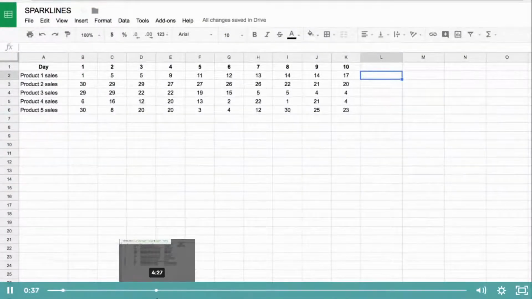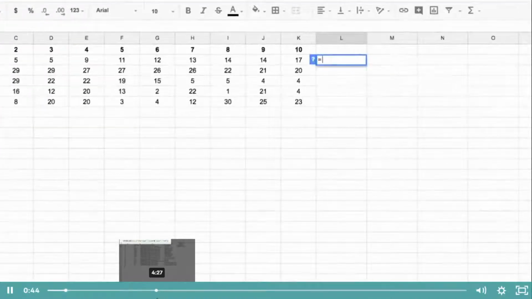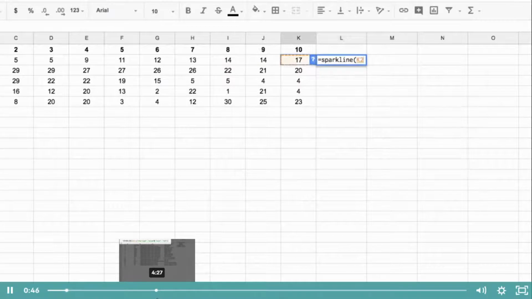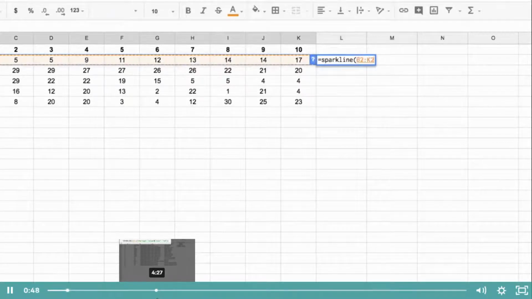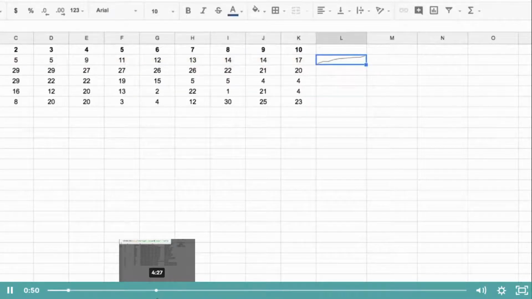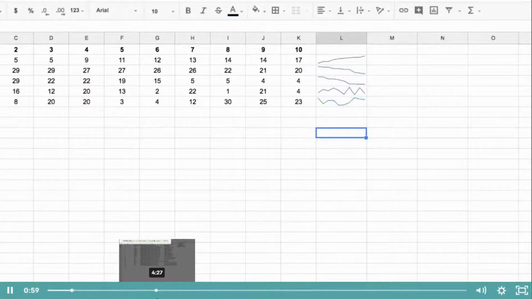I have some data here with just 10 days' worth of product sales, and what I'd like to do is see what the sales look like. So we type sparkline, I highlight the data range, and I hit enter, and it gives me that line, that trend. I can see these ones all go up, these ones all go down, these ones drop as well, and these ones are all over the place. You can see with the sparkline that it gives you an instant impression of what that data is doing, much better than just looking at the plain old numbers.